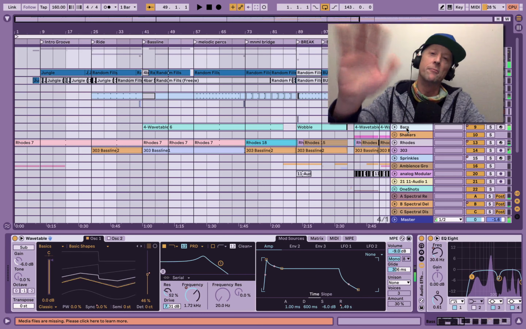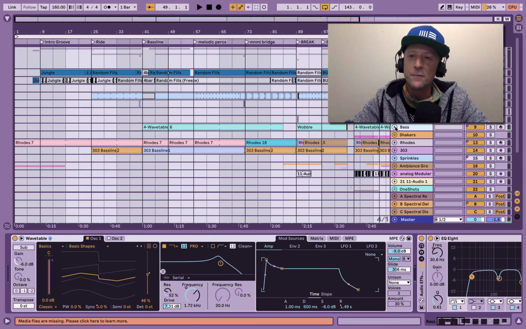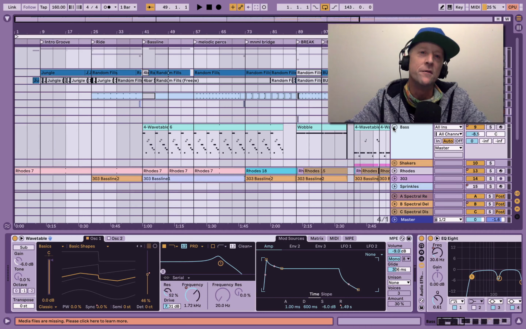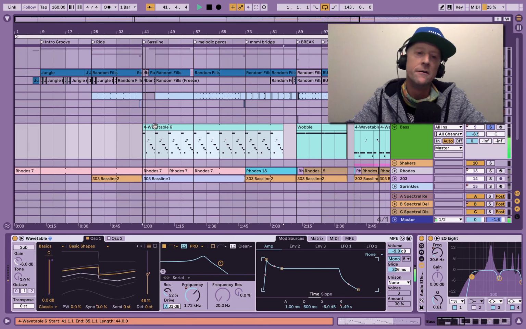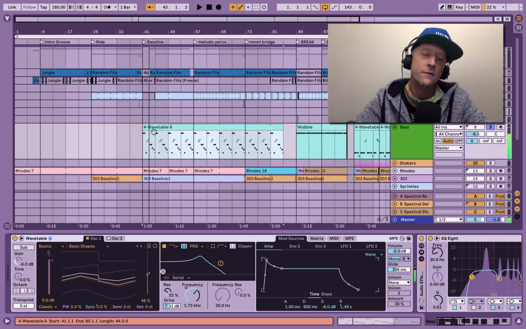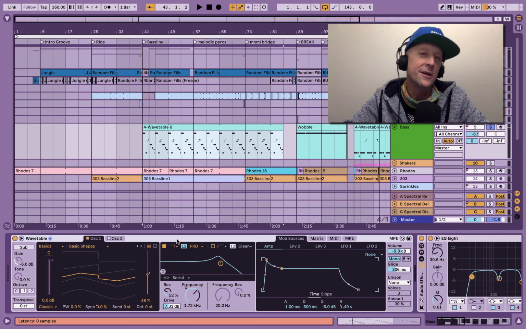Hey, hold up. So I really like this bass sound, this bass line over here. It comes in at bar 41. It's pretty tasty. Let's hit solo with letter S and hit play on that. Just a nice low roller sub bass situation for this kind of IDM jam going on. It's kind of tight. So let's go ahead and grab that Wavetable.